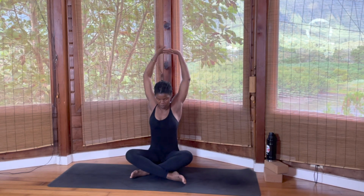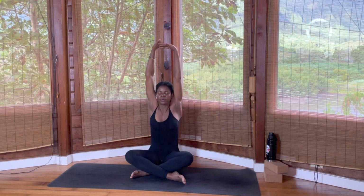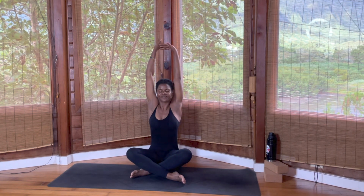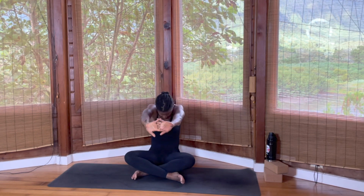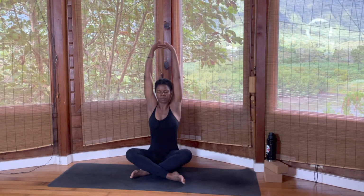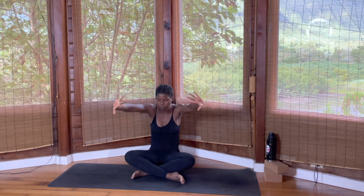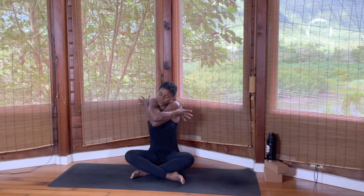Interlace the hand. Press the palm all the way up. Rounding here. Inhale, lifting. Then rounding. One more time. Inhale, lifting. Rounding. Close your eyes and open those hands and wrap the hands around you. Squeeze in and bring the hands to the heart center.